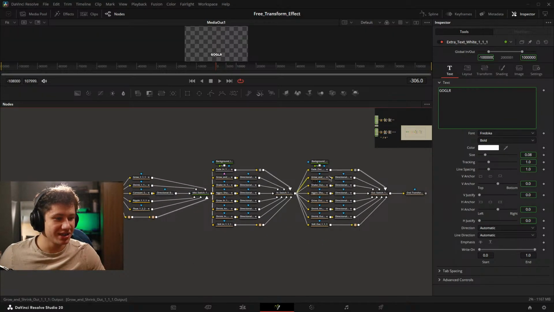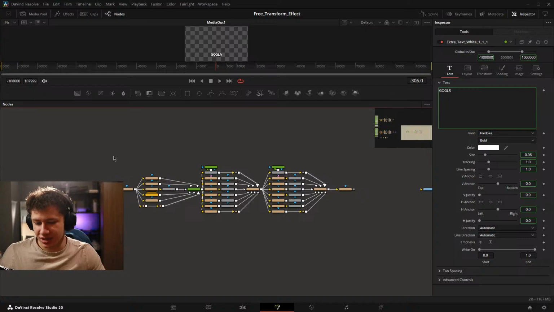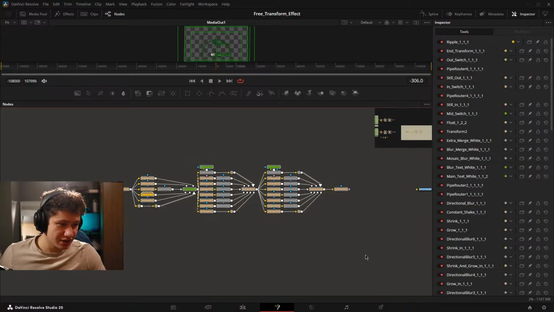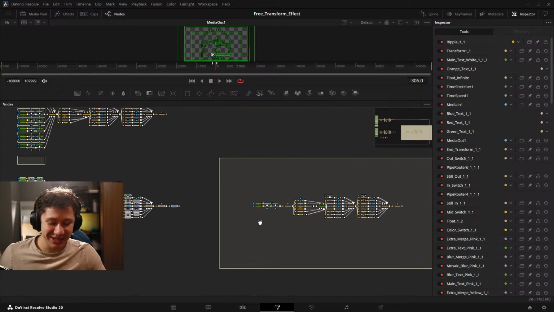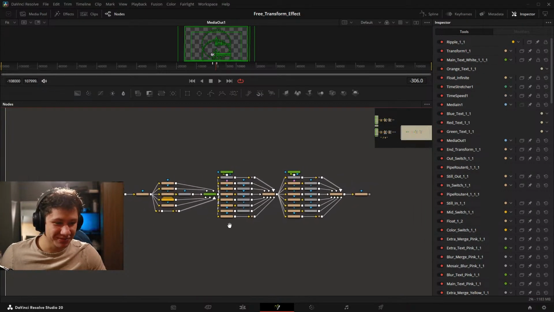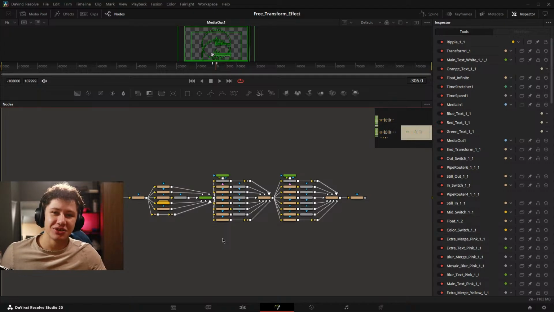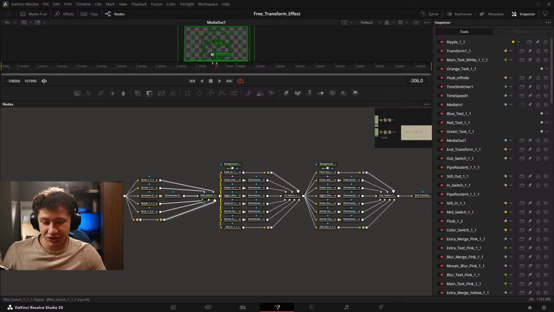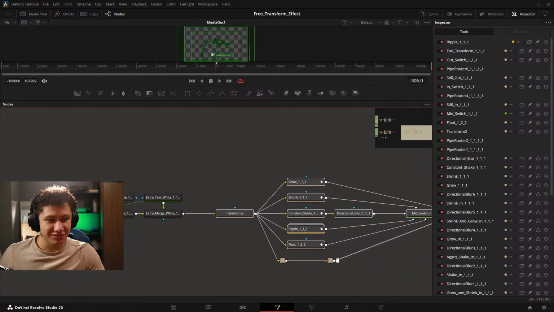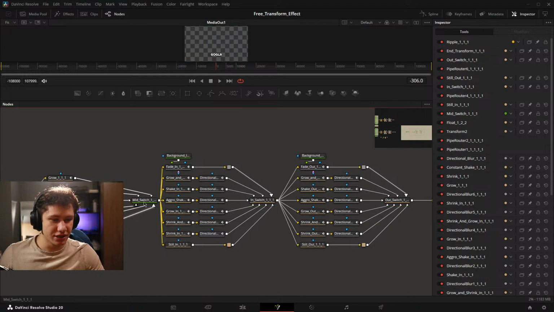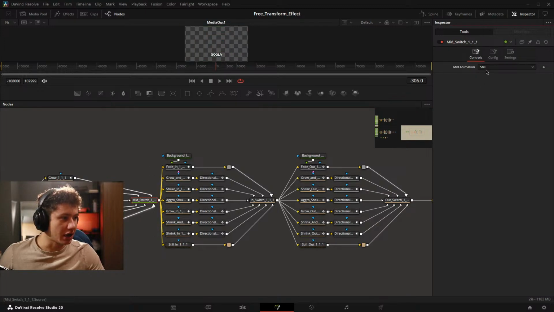Right now we're in the midst of making some DaVinci Resolve presets. This comes from this, and we're taking this, we're breaking it down, and we're going to turn it into some smaller presets, some more individual presets, as opposed to just everything all together. So we were using these switch nodes here to kind of switch between animations.